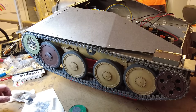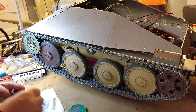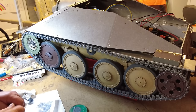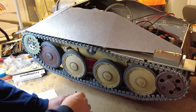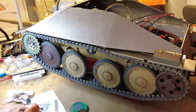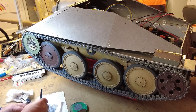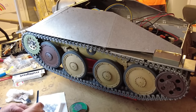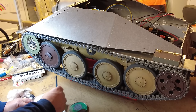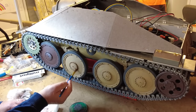Right, so now we'll get the brown and we'll do a similar kind of thing with the brown. I'm not going to bother cleaning the brush because it's only dry paint on there at the moment, so we'll just get some brown on there. This is a very dark brown. I'm just going to dab it onto the same place where I've dabbed the metallic gunmetal. And we'll just go again. I'm just going to give that a bit of a go around with the brown.